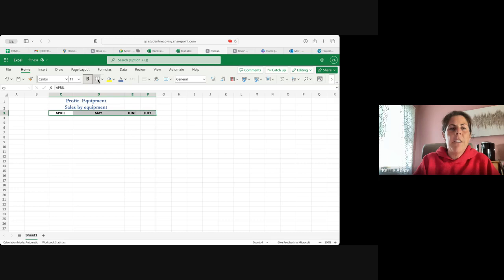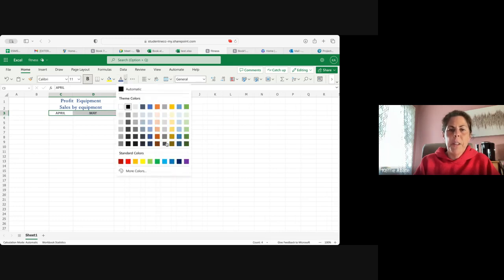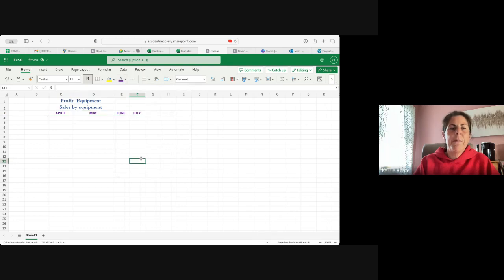I'm going to actually underline this, so you see how I put a line under it. And then let me change this to a purple color. So April, May, June, July. Make those a little bit bigger. Just kind of adjusting my widths here.